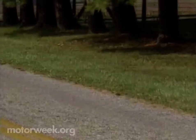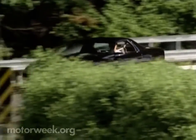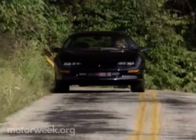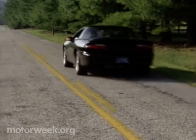And since this Z28 has nearly identical performance to the Trans Am, it does come down to a matter of style. But whether you prefer the Camaro's hard-charging rock and roll image or the Firebird's contemporary jazz beat, this is for certain: General Motors' new F-bodies will be two tough acts to follow.